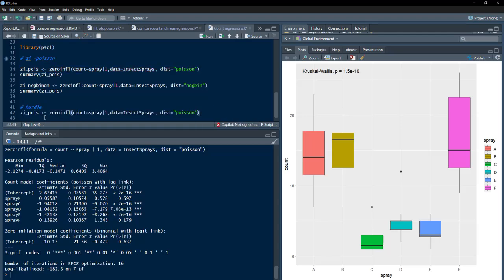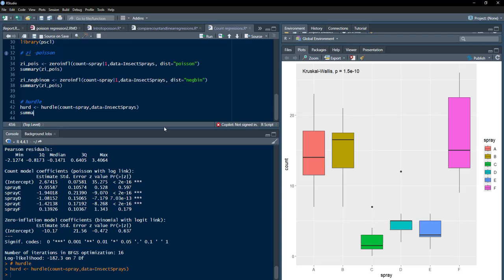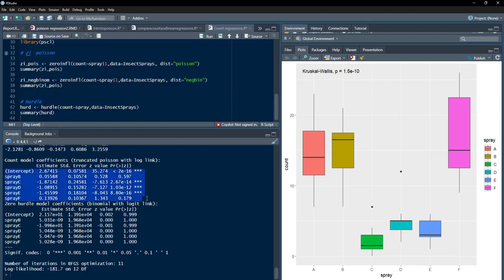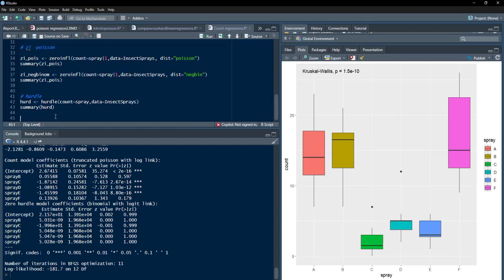I am copying this code and adapting that code for the hurdle model. I will put hurd here, and hurdle is the function. This one is not required for us, and this distribution is also not required for us. This is sufficient. When we run that, the model gets fitted, and we'll see the summary of hurd. The Poisson counterpart is the same as the Poisson model, and this is for the zero hurdle coefficients. It's a binomial model with a log-link function, and here also the sprays don't have any significant effect on those zeros. Therefore, this hurdle model is also not a good model to fit to this data, and we have fitted all of that. Quasi-Poisson we have not fitted here, but quasi-Poisson actually doesn't assume any particular distribution while fitting the model.